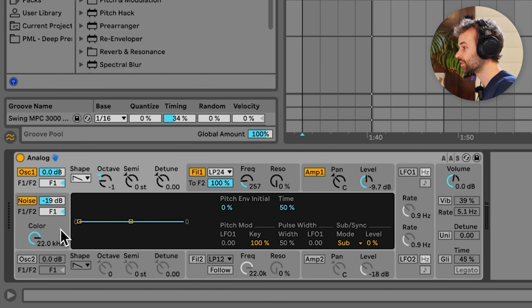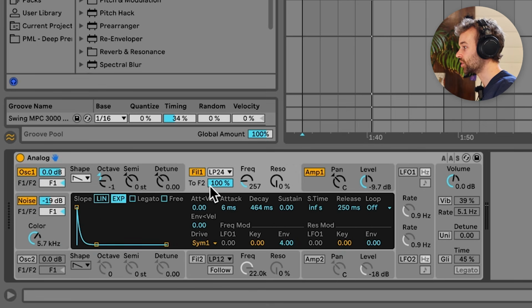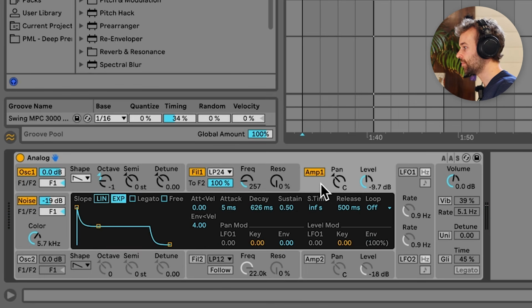Let's reset them to the original settings with Command and Z. And then we have this running through filter 1, which again has that kind of plucky characteristic going on here with the envelope. The sustain is pulled all the way down in this particular case, and we have a shorter decay as well. And then in our amp, we again have basically exactly the same settings of the sustain set to 0.5 and our decay 626, which is basically the default settings of Ableton Live's Analog. We have the level of the amplifier pulled up slightly, and that is pretty much the synth sound.